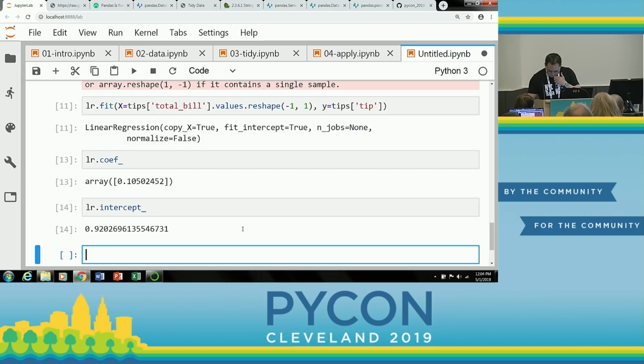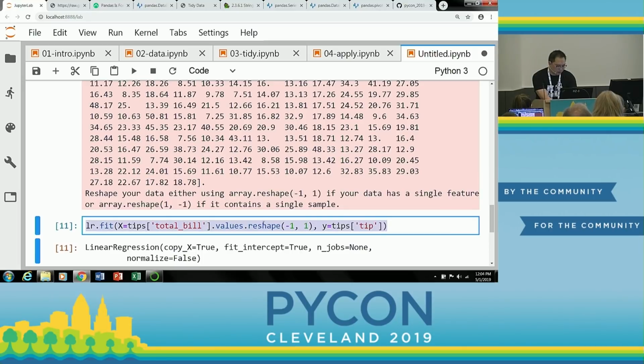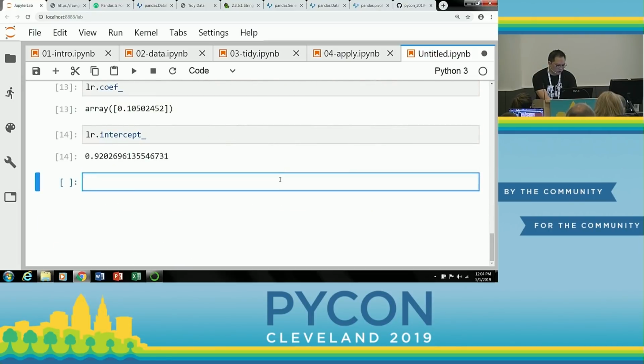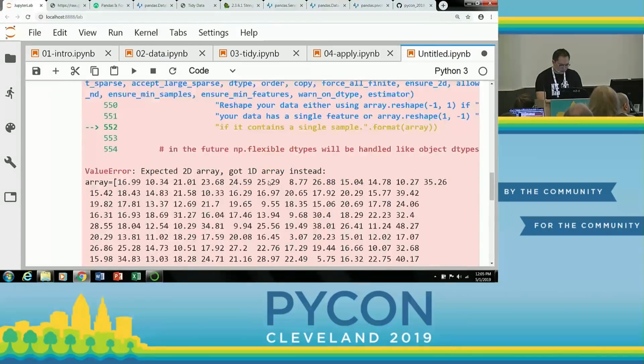All right. So that's great. So if you wanted to fit more models, what you would do is essentially right here. So let's say it's total bill. If you wanted more columns, what's another numeric one? Size. We can put in size.